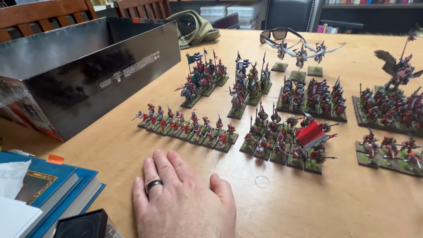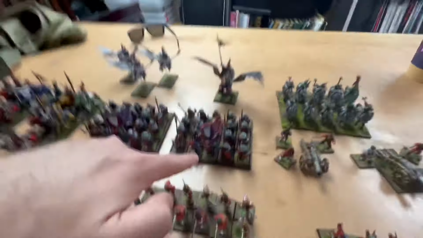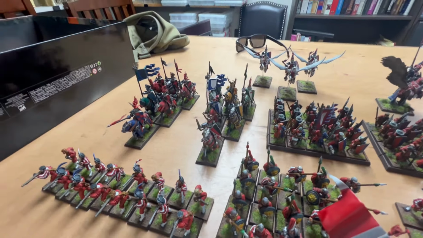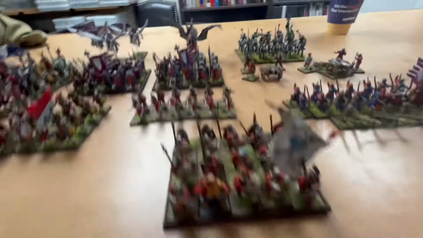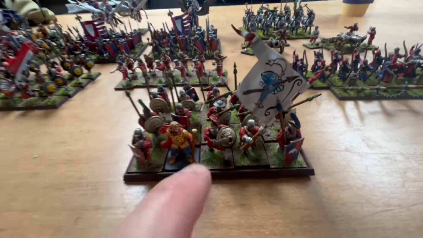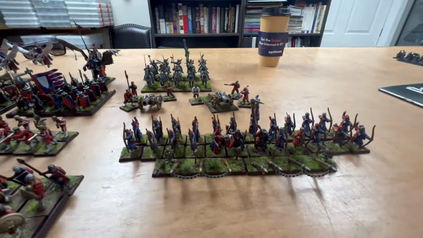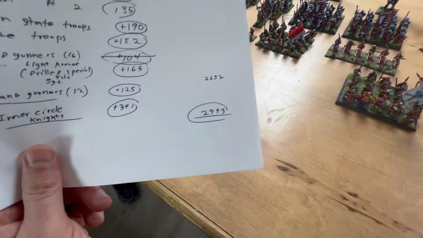So over here we have 16 handgunners. Actually, we'll start with a Duke, a Duke on Pegasus. We've got 2 units of men-at-arms, 3 units of Pegasus, 2 units of Grail Knights, 1 unit of 16 handgunners, a unit of state troops, and another unit of handgunners, this one only 12. Then we have a unit of veteran state militia. What are they called? State troops. And then a big block of peasant bowmen for the Bretonnians. We've got 2 cannons, and some knights in the inner circle. This is coming in at a whopping 2,993 points. Over here, we're going to fight the Dirty Dwarves.